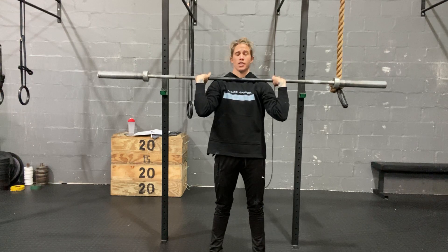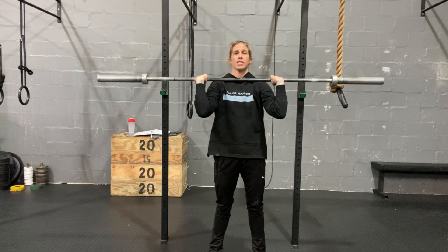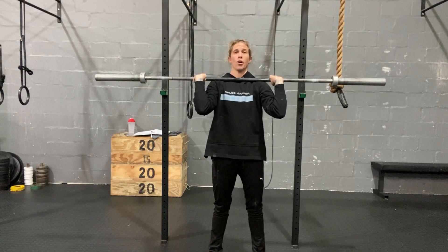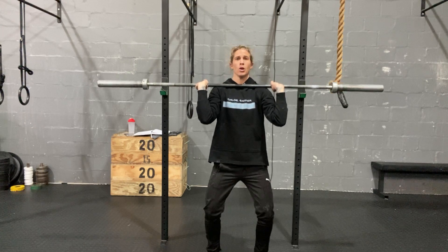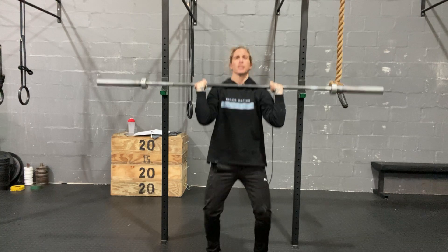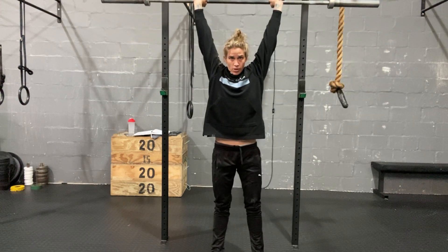What we're looking for is timing as well. As I unlock and as I come back up into extension, as I hit extension, it creates a little bit of weightlessness on the bar. When that bar becomes weightless, that's when we want to engage with our arms. We don't want to push too early, we don't want to push before we've hit extension. We don't want to hit extension and then push afterwards. We've got to time it right — as I come out of extension, I drive with the arms.